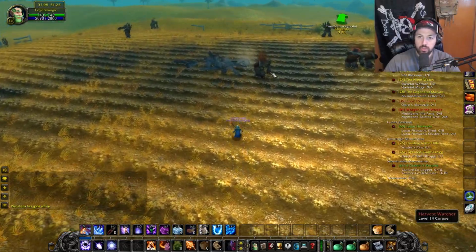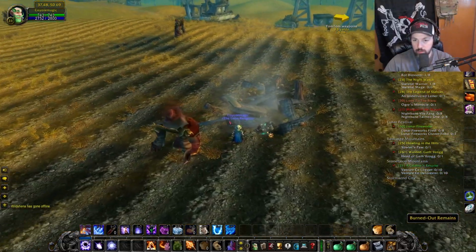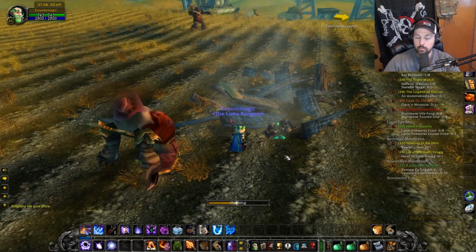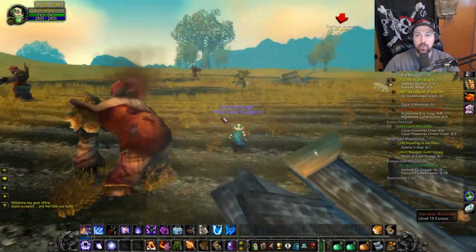It's right here. You can see where players have already been here trying to get in. And there is a body that is right here. Burnt out remains. You click on it, and it's going to give you the quest. You're going to accept it. Now we've got to go to the Barrens, all right?